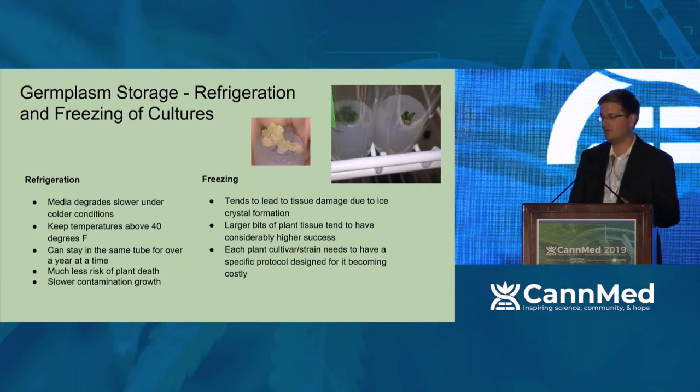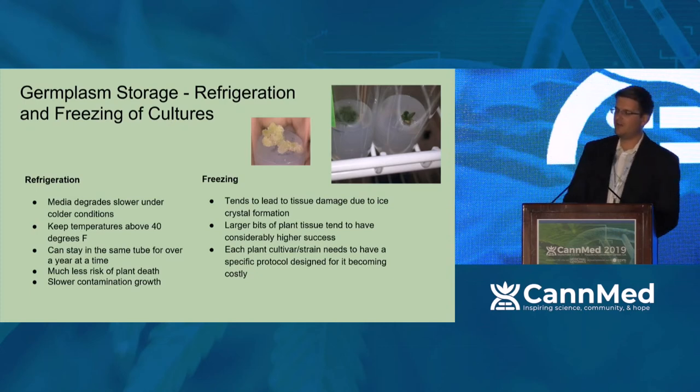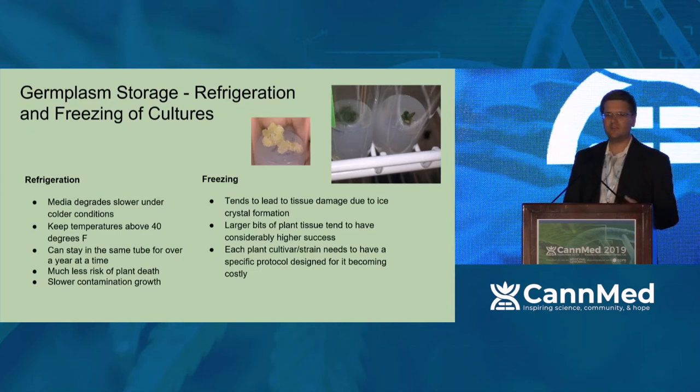lab or better. The other one that a lot of people ask is, can you freeze these cultures, cryopreserve them, that sort of stuff. I have actually never personally tried cryopreserving cannabis tissue culture, but what I have found in all the literature is there are all sorts of issues with either freezing or thawing that cause the vacuoles to burst, and that causes a lot more problems in the long term for even trying this out. So whenever I'm starting somebody out in a lab, I just recommend they go room temperature, no more than refrigerator, and just work with that.